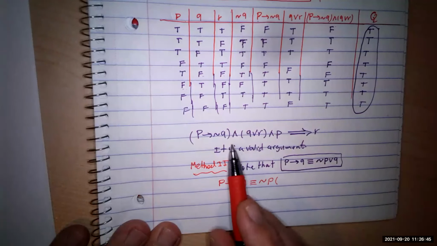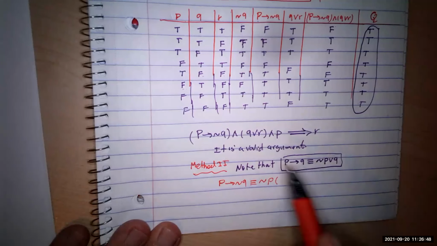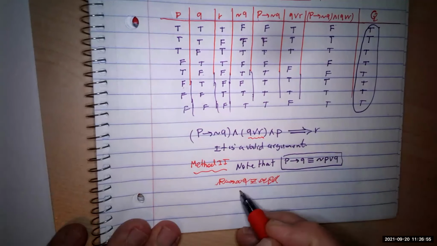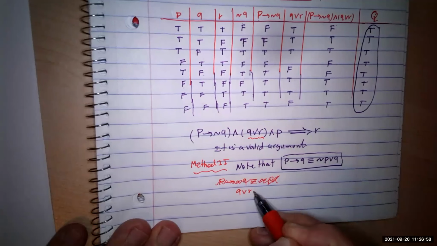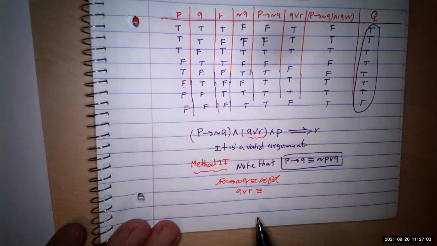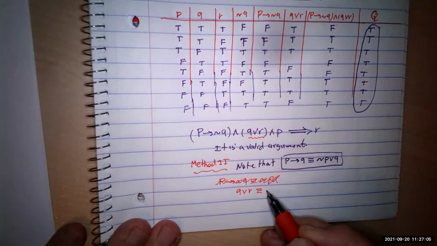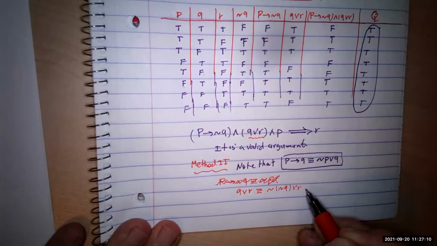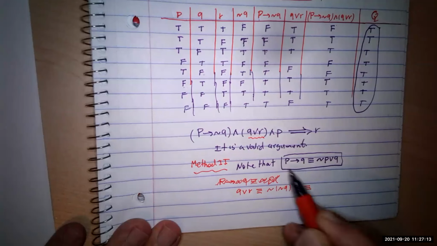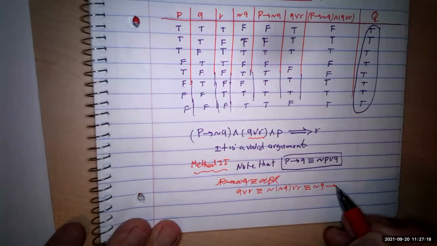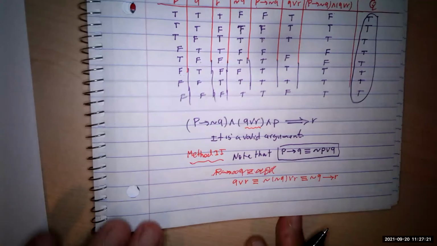You can go with this one, or you can change this one. Maybe that's easier to change it. Okay, just show you. It's nice. You see this? Look at this one. This would be equivalent to what? I need a not here, so I change this one into the not Q or R. So now it is going to be equivalent to the not Q implies R. You see? Not Q implies R.